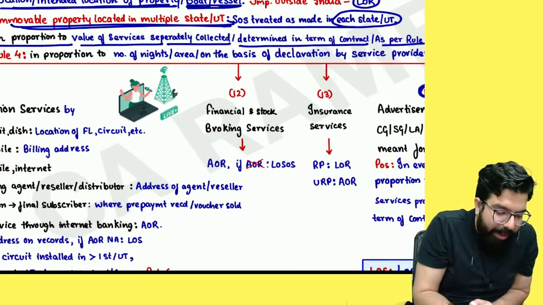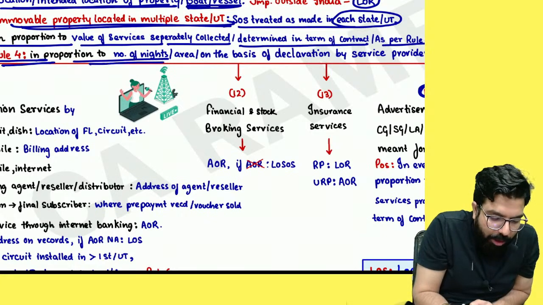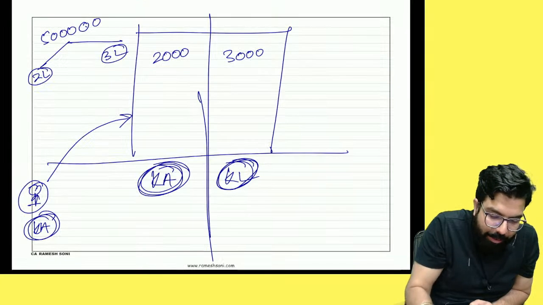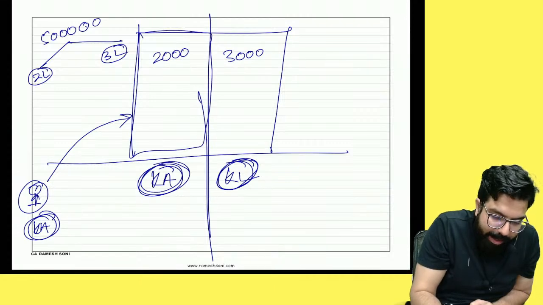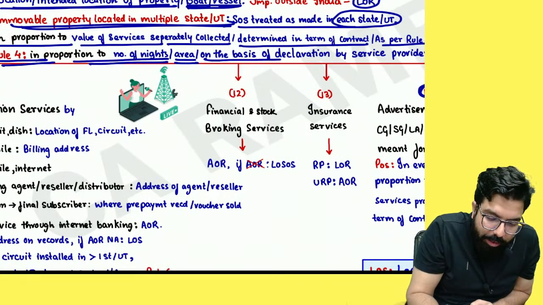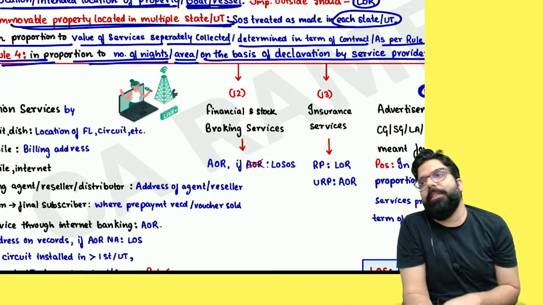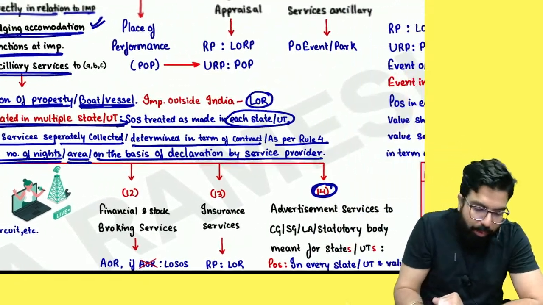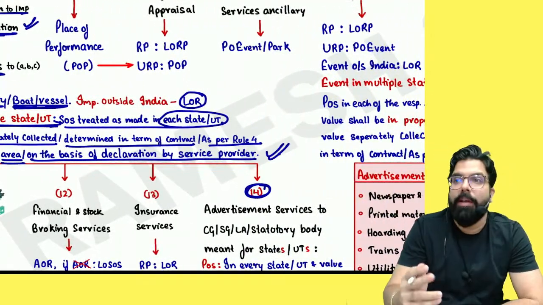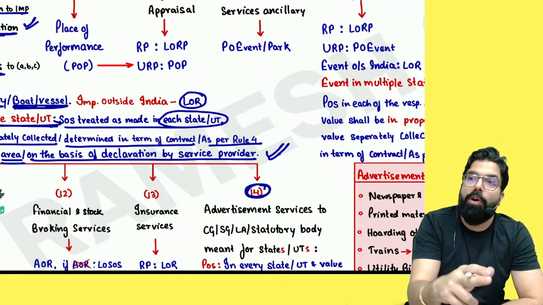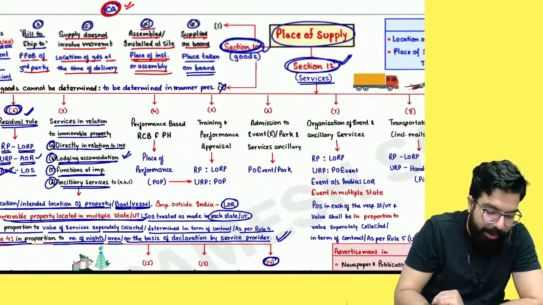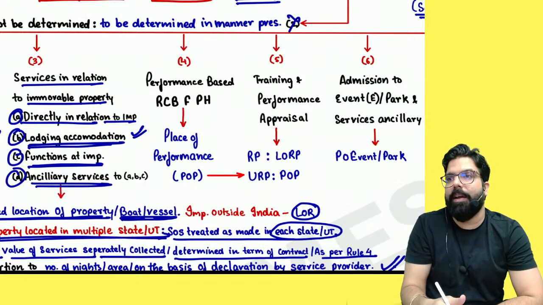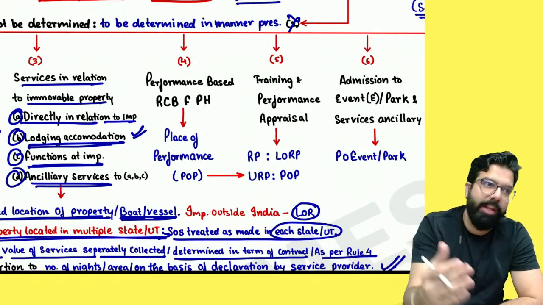Rule number 4 is telling, see, in the proportion of area. What did we apply here? Area. Or on the basis of any declaration given by the service provider. Are we clear, everyone? For this, in detail, I have gone ahead and discussed. You can read from your textbook or see the detailed video also. If I start discussing in detail, again it will become a 2 hour video, which is already available on YouTube.